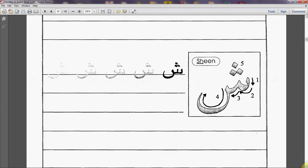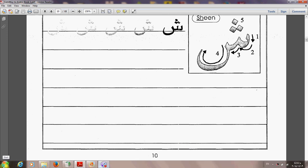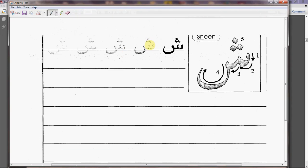So the letter sheen is exactly the same writing as the letter seen, but has three dots on the top. Sheen. Three teeth, three dots. This is the letter sheen. 1, 2, 3. Three teeth. And then three dots. Sheen.